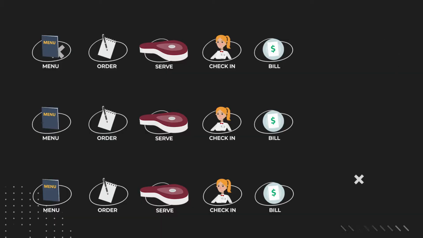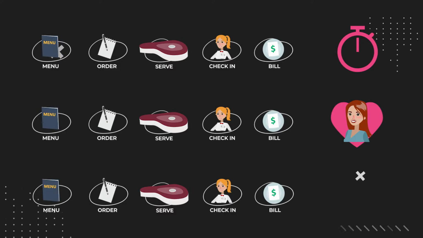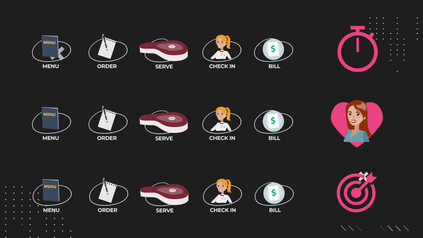So the third thing you can vary is the level's goal. Say I've got 3 levels with the exact same content and the exact same complexity, the same steps, but now I'm going to change the goal of each one. In the first one, you need to finish the level in under 2 minutes, so you have to be speedy. In this one, you need a high customer satisfaction score. And in this one, you need perfect accuracy, no doing things out of order. So this uses the same level, but it forces the learner to focus on different aspects of your service.